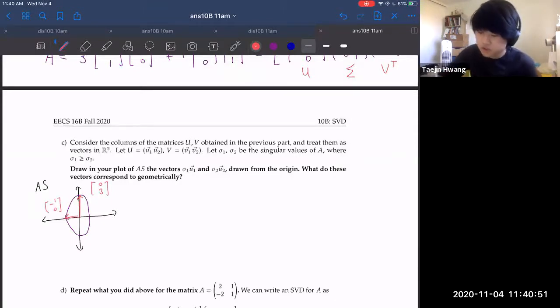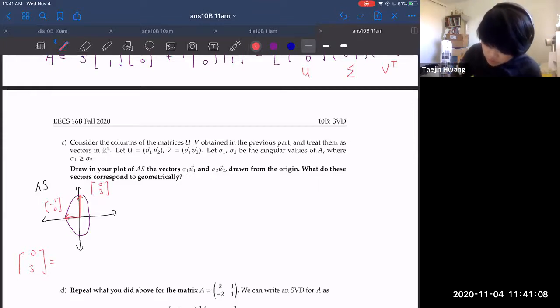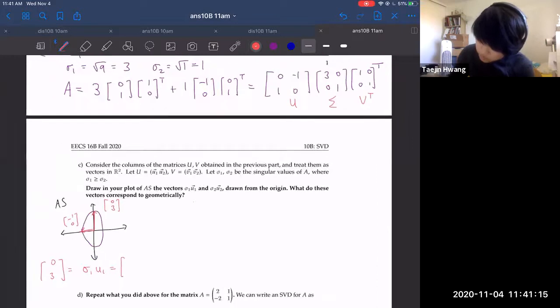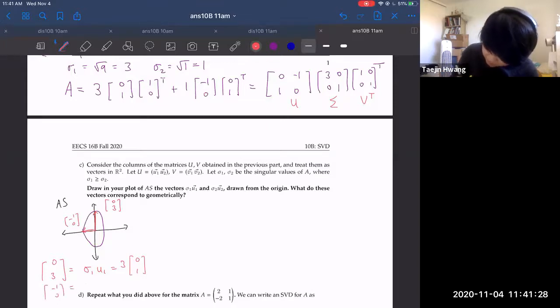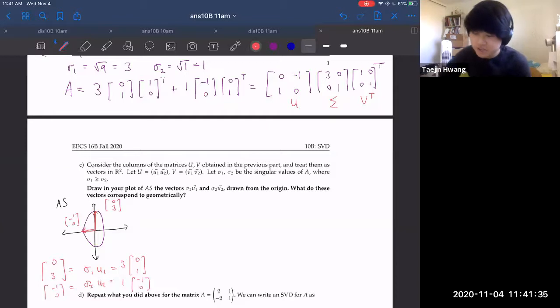And really what these vectors represented were the left singular vector scaled by the singular value. So you can show that this is actually equal to sigma 1 u1, since sigma 1 u1 was 0 and 1, so it's going to be equal to 3 times 0 and 1. I don't know if there's too much of a point to do this. I think it's more important that you understand the other interpretation I'm going to give, which is to really view this entire process as a rotation, a scale, and a rotation.